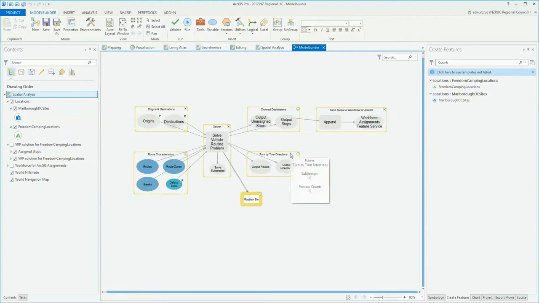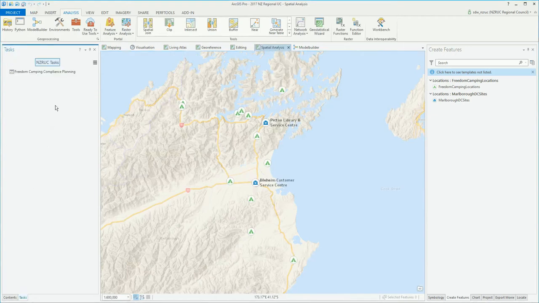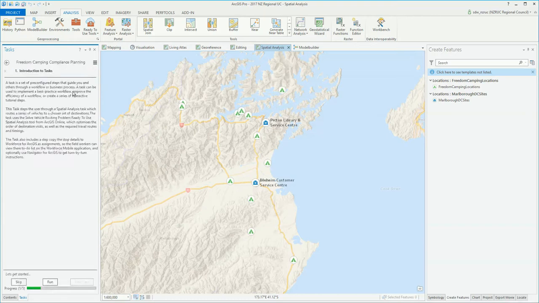Essentially what this model does is it generates a list of destinations for each vehicle to be at certain times based on my input origins and destinations. Now there's a whole lot more going on in this model, including route optimization and sequencing, but before I go any further, I accept the fact that if I gave this model to someone to repeat with their own data, they wouldn't have a clue where to start with it. This brings me to tasks, and I've configured a task to accompany my complicated model so that anyone using it will be guided through the workflow with specific instructions without any confusion.